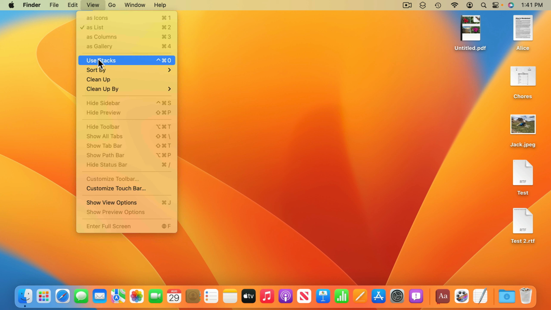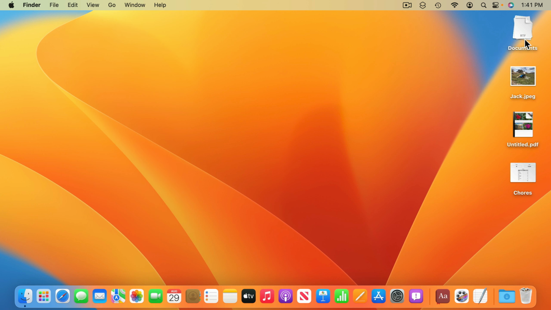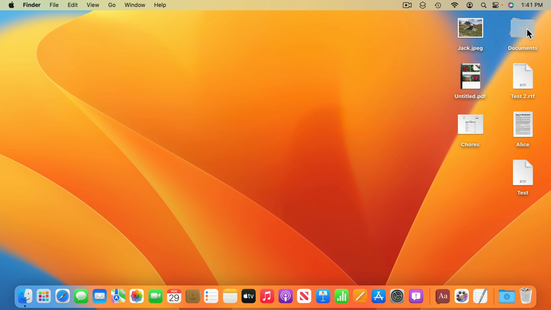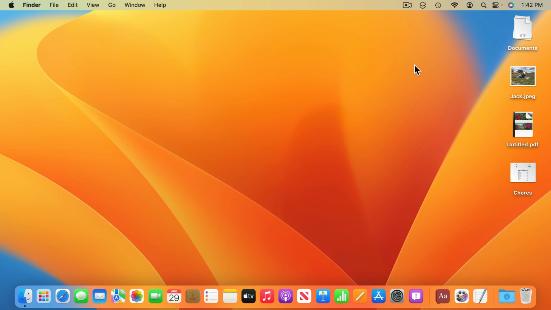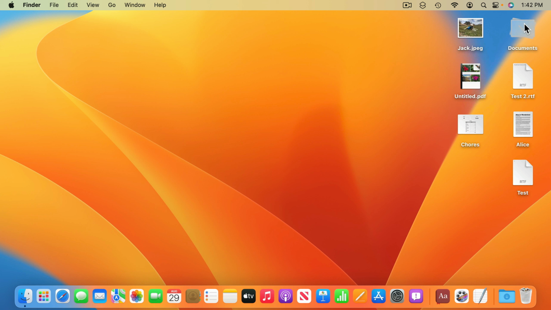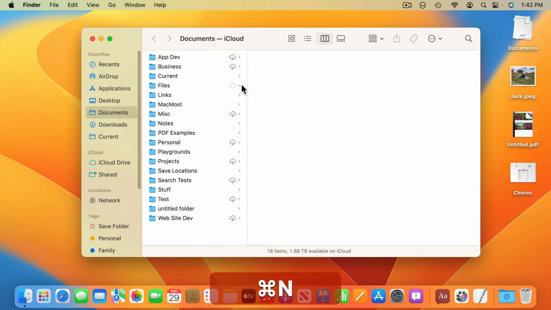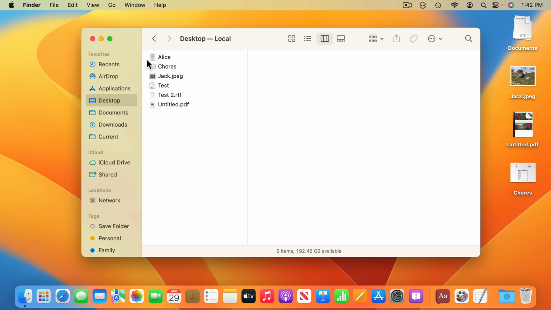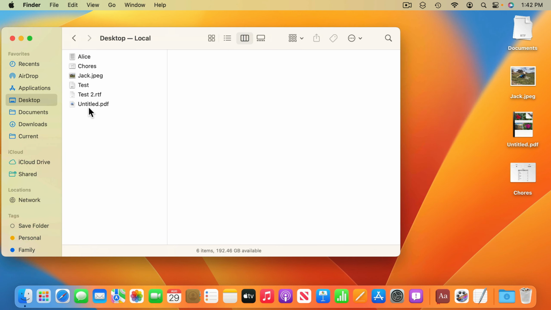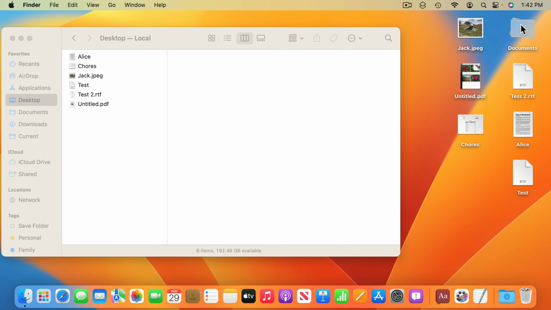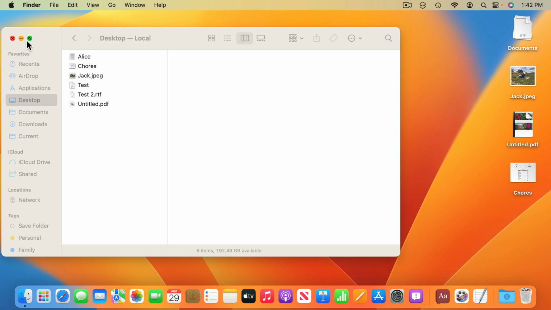And then you can use something called stacks. So you select View, use stacks, and now similar documents like these here will combine into one kind of folder there on the desktop. It's not a real folder. Everything is still just there on the desktop. But on the desktop, these three things are combined into one icon and they'll expand or shrink when you click that group. So if in the Finder I go back to the desktop here, I could see all the files. See there's 6 of them. I only see 4 here because there's 3 compressed into one like that. So stacks is a useful way to organize your desktop if you have a lot of files there and you don't want to clean it up.